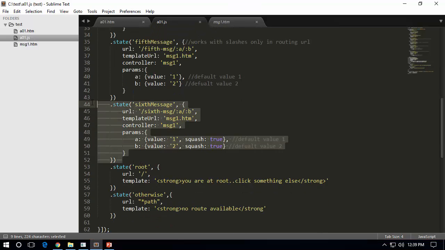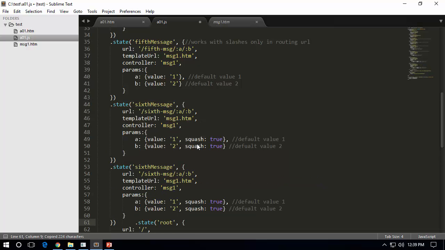So let me create another state. I am going to call this one 7th message. And now instead of squash equal to true, I'm going to say something like squash equal to hyphen here, and similarly squash equal to some tilde character.